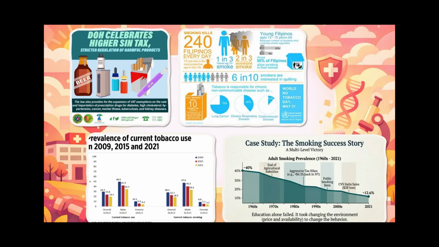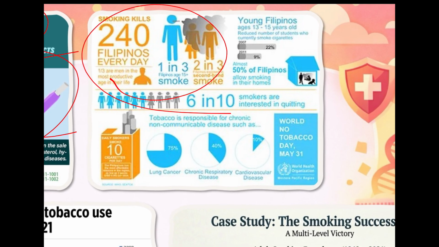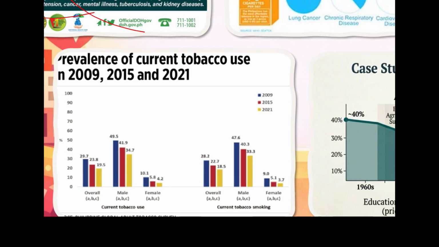I guess one of the important policies in the Philippines that help improve health behaviors in multifaceted ways is the sin tax. Ibig sabihin, tataasan yung tax sa mga vices like smoking, vaping, alcohol, because we do know that smoking kills 240 people a day, and so many of our morbidity and mortality can be caused by smoking. But we see here now that the tobacco use has decreased after the sin tax law.